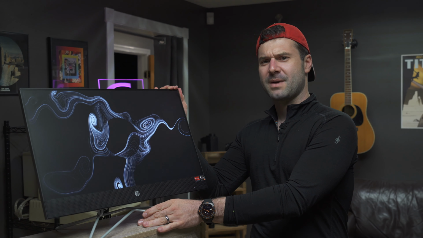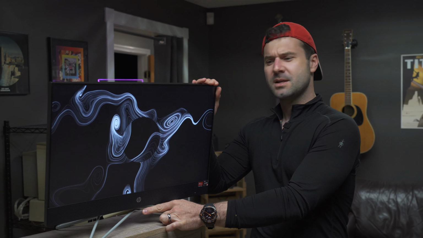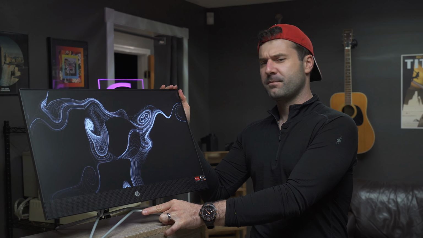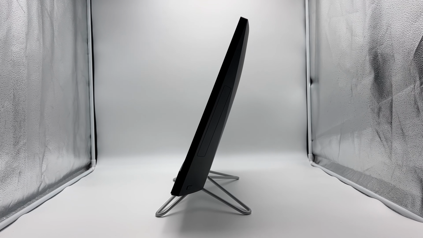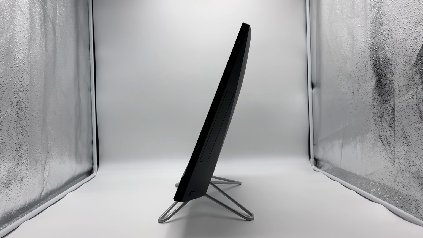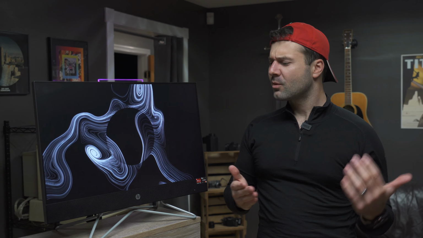And I don't really know if this, by the way, helps at all. It moves pretty flexibly. It gives you some good angle. I know you can't really see the side of it too well, but it does tilt back and forth. It doesn't move up and down. And it's just got this little four-feet stand here. So yeah, I don't know. We don't really like Hewlett Packards, but we have been reviewing a few of their computers lately. And I wouldn't say that we've been impressed, but we just don't hate them.